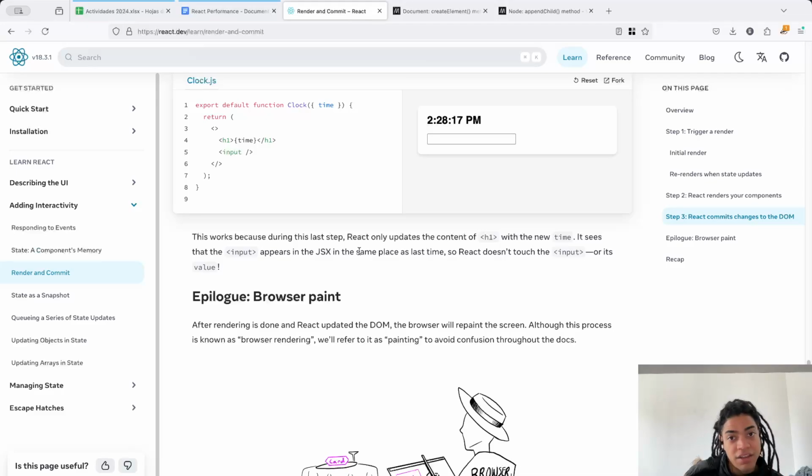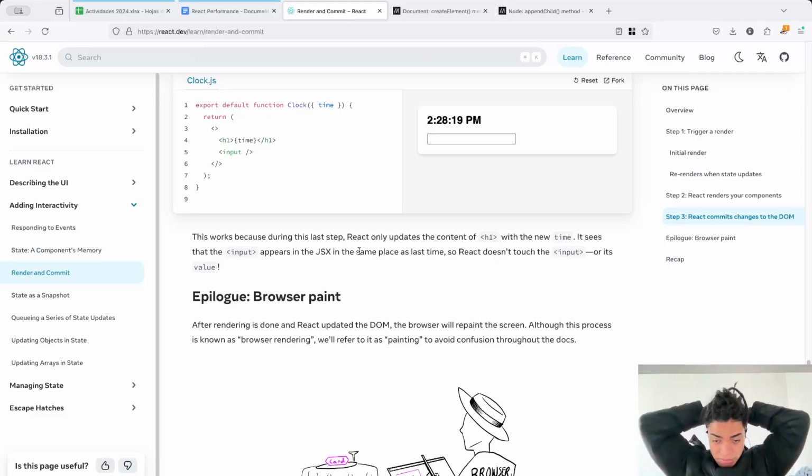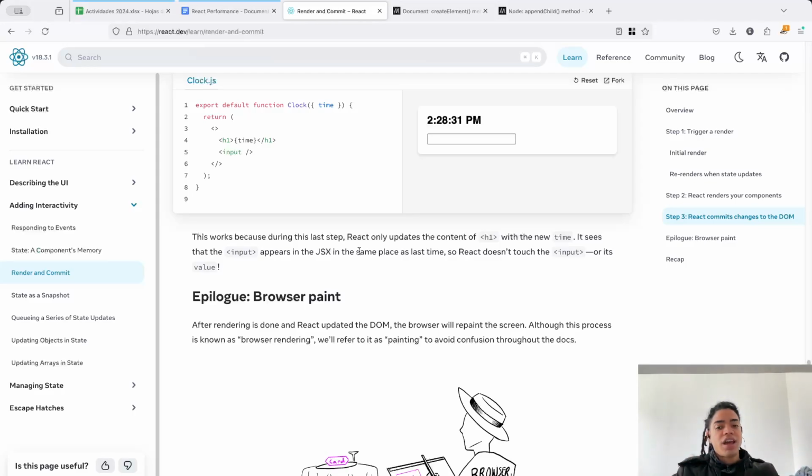That is quite challenging, especially when you have to switch between single page applications and server-side rendering, and other rendering strategies. But this mechanism is something that happens when we set the state, which is great.